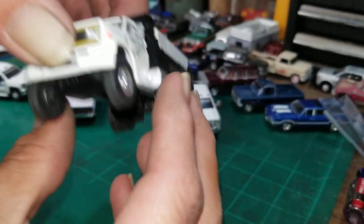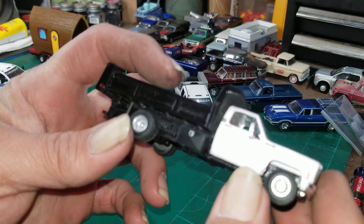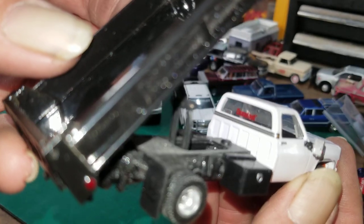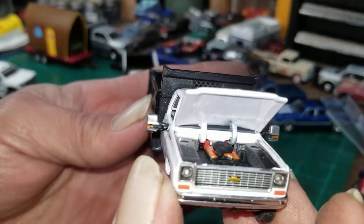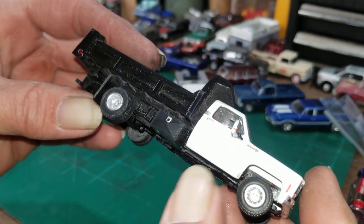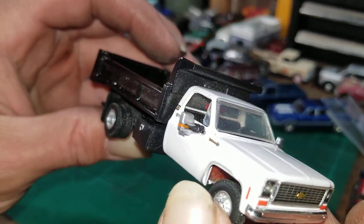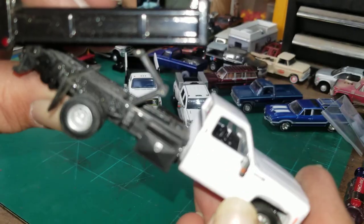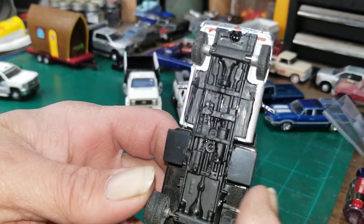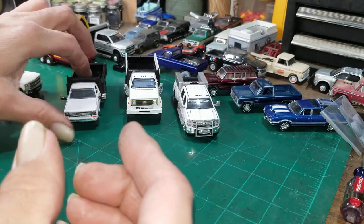So I built mini me — I'm gonna put sideboards on this one too, smaller sideboards. This is my Chevy version. You can see if I open the back window it says 'Duralast' — this was an M2 AutoZone truck. It's got an opening hood and engine detail. I put the Green Light mirrors on there and used the same Dodge truck chassis, cut it down to fit this Chevy truck. This one dumps too — it took a little while to build but good projects take time. I call those 'Big and Little Enos' — anybody who knows Smokey and the Bandit ought to know that.